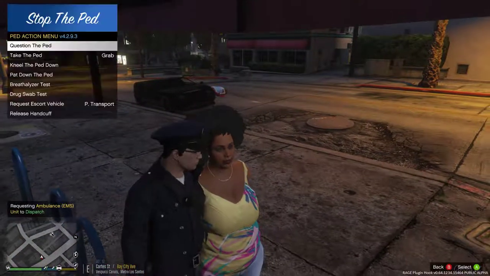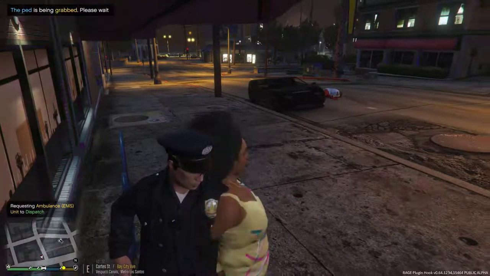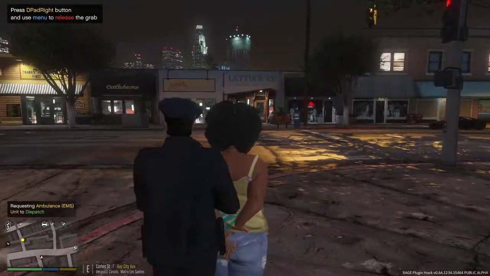Backup needed on, Cortez Street, the Spoochie Canal. So ambulance is in route to take care of this.